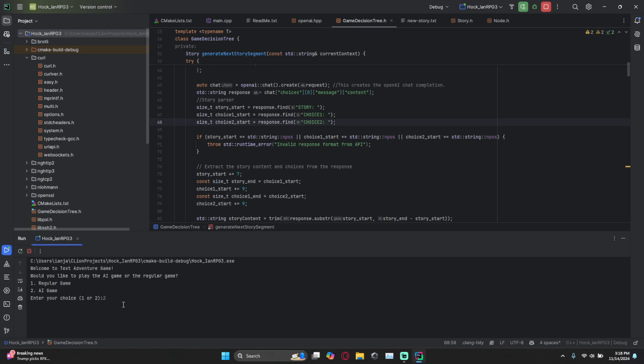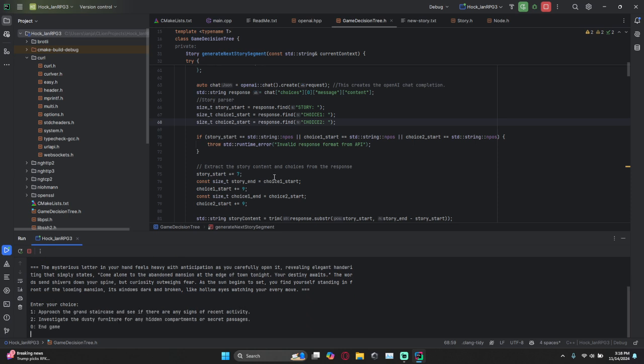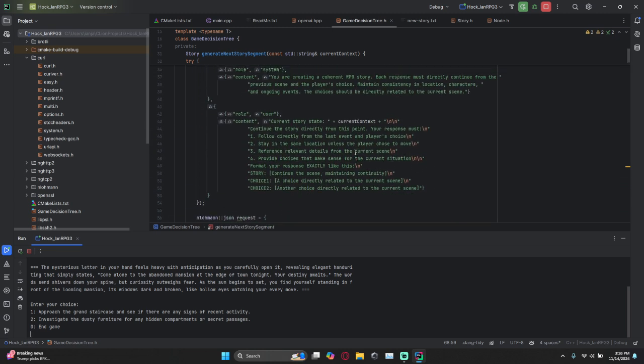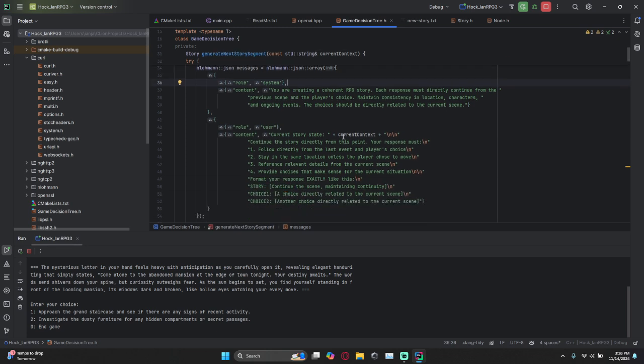AI game. It'll go through, and I had to look up how I used a library on GitHub that has OpenAI and C++, and it allows me to tell the chat completion bot, hey, this is your role. This is the general role of the system: you are creating a coherent RPG story, and then it has these specific things.